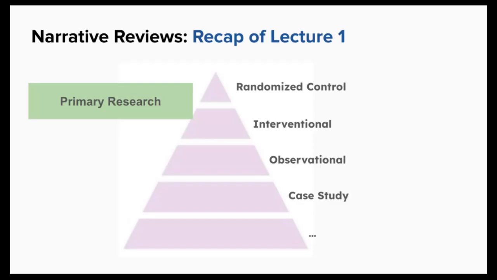But just to complement that secondary research pyramid, we have something called a primary research pyramid, where at the top we have the most rigorous methodological experiment types. Randomized control trials, for instance, are really considered to be the gold standard, where patients are randomized into different conditions. So a control condition, for instance, versus an intervention or a treatment condition.